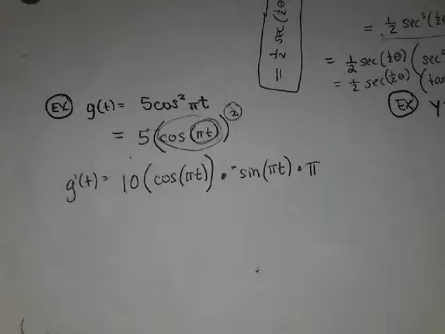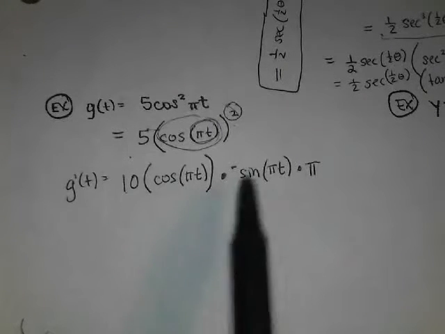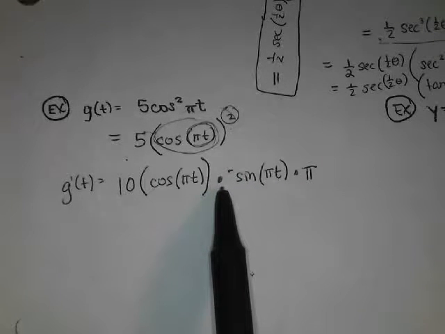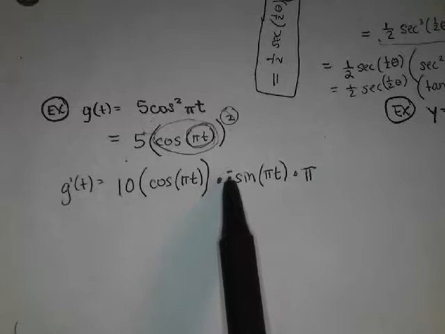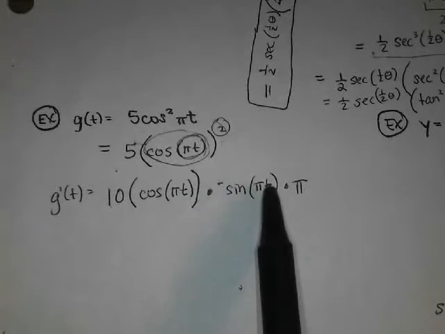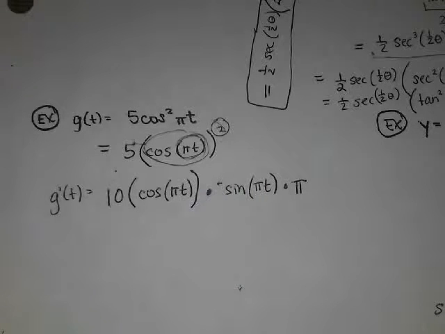And one thing, and maybe you do it naturally, maybe not, but I do always try to accentuate when I'm multiplying by the derivative of what's inside by using an actual multiplication symbol. Because if I don't, and then a negative pops up, I don't want that negative to be perceived as a subtraction. Do you follow? Okay, so that's the reason I'm pretty adamant about putting those multiplication signs in there. If you don't put them in there, and you just use parentheses, and you realize that that's multiplication, fine. But that's why I do that with the multiplication sign, so I don't think of that negative as a minus. So now overall, what's our coefficient?